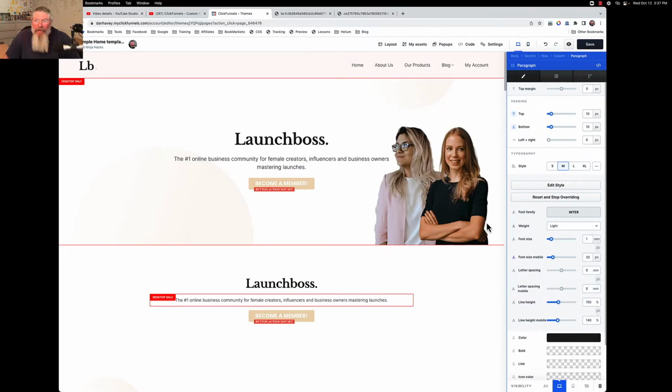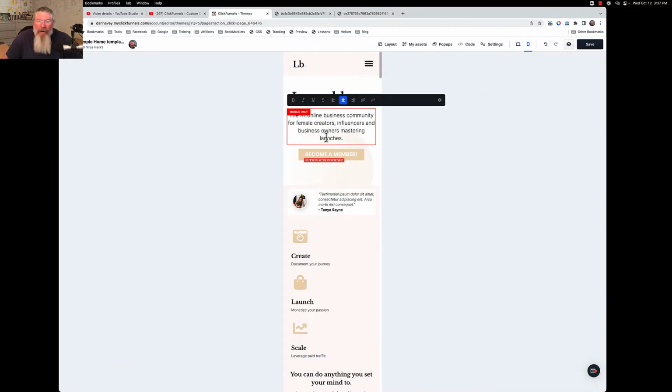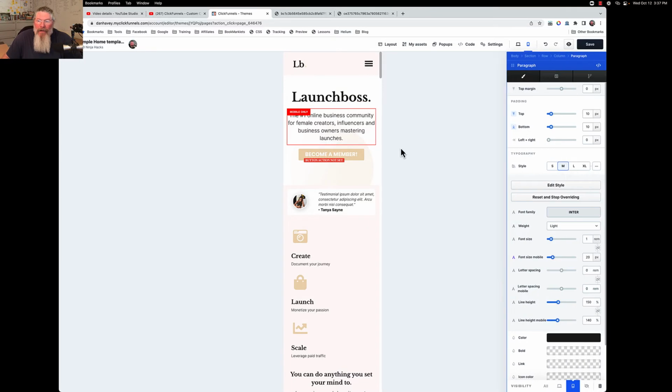So we'll leave the desktop alone and we'll go back into our mobile, and then we can change anything we want in here, because until you clone that, we can't really change the font family, we can't change the font weight without it changing both of those elements.